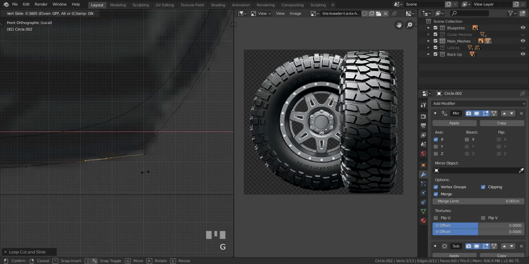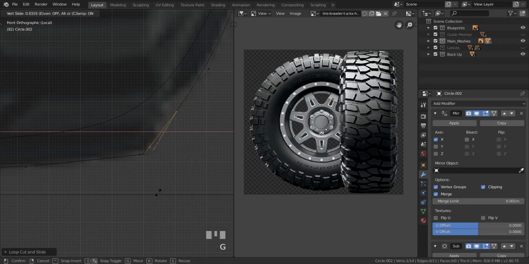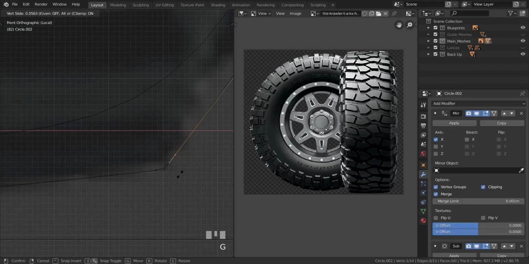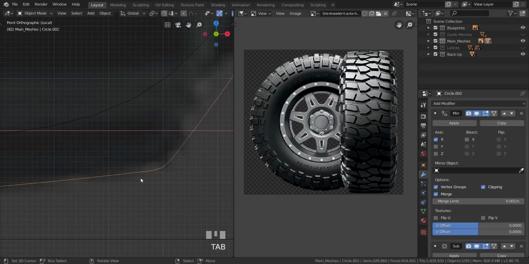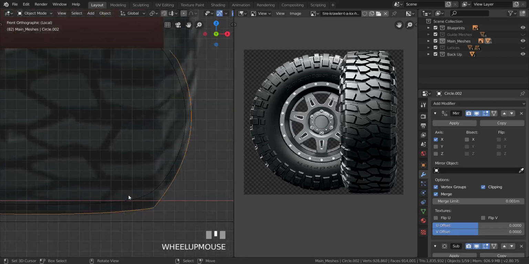Alright, so I'm going to get on down here. I'm going to press Ctrl and R3 here, press G twice, and I'll move it all the way here. Press Ctrl and R3 here, press G twice, and move that all the way here. So you can see that that area is quite sharp, just like we have in the reference image right now. Let me just separate it up just a little bit more, like that. Alright, so that is looking great.